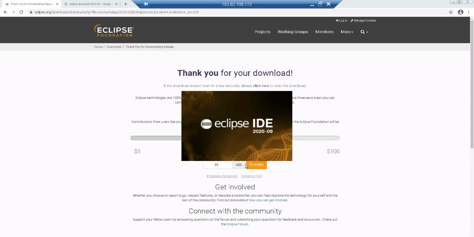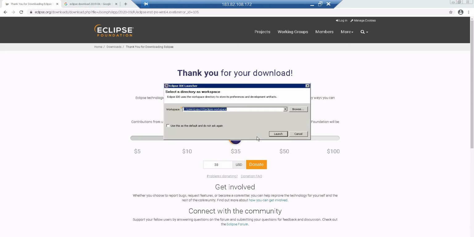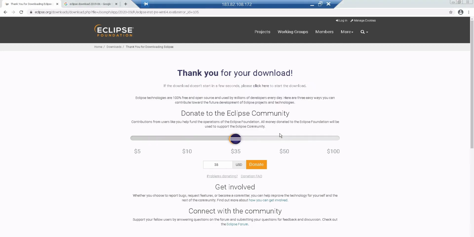Eclipse IDE 2020-09 is the version which I am installing on my system. Once it opens, it will ask for the workspace. As I mentioned, every Eclipse version has a different workspace. Now it's Eclipse workspace; for the next one you can say my Eclipse workspace 2020-09. So you can change it. That way, every time you open it, it will ask. You can choose to use this one as default so it won't ask, but for the safer side, if you have more than one Eclipse version, keep this window open every time. Just click launch.